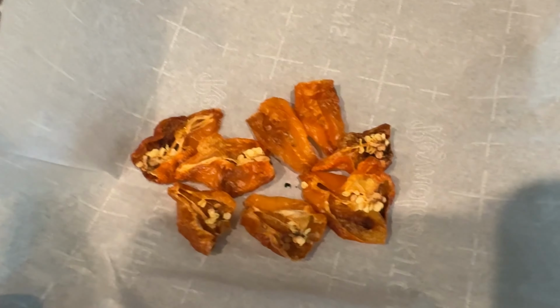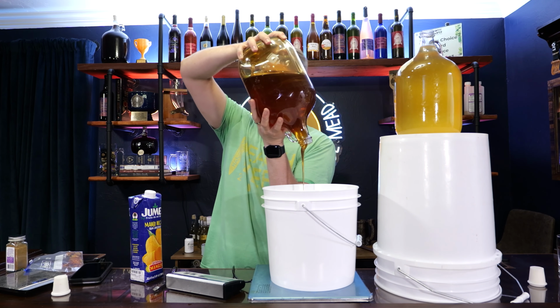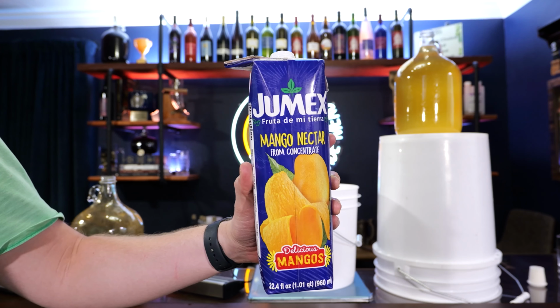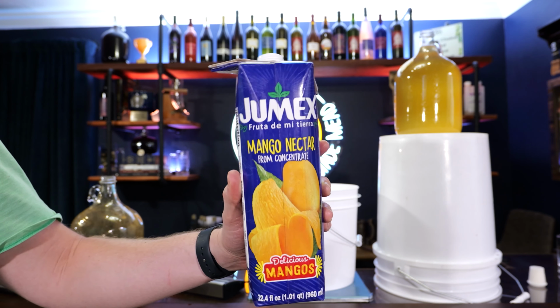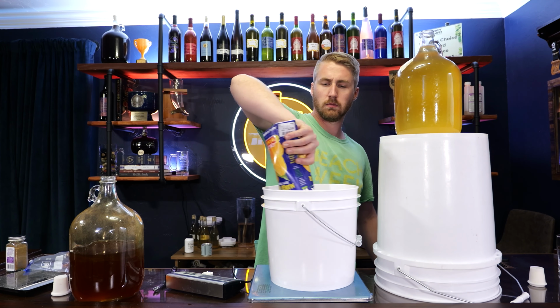We basically just added 2 halves of one, or a whole dried habanero, into this brew, and we let it sit for like 2 or 3 days. We did taste test it about every day to see where the total flavor was, if it was too strong or not strong enough. It's about 3 days of time in the brew.